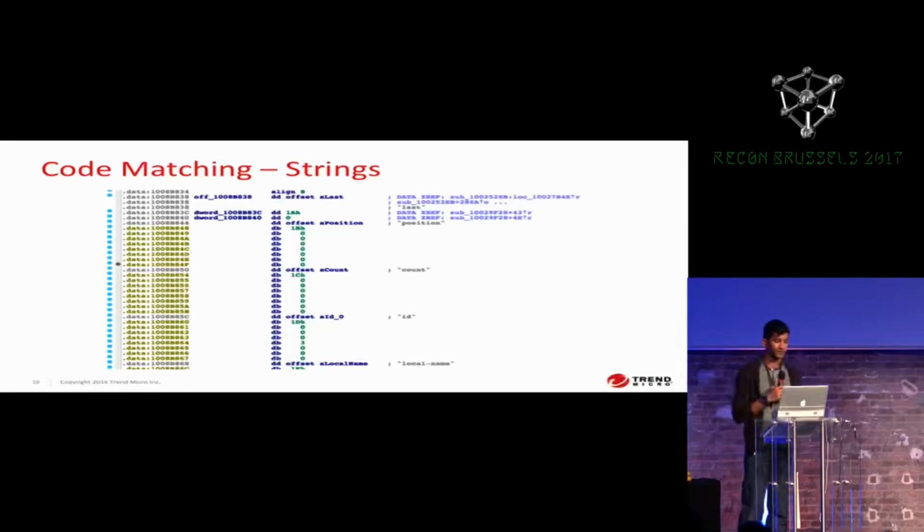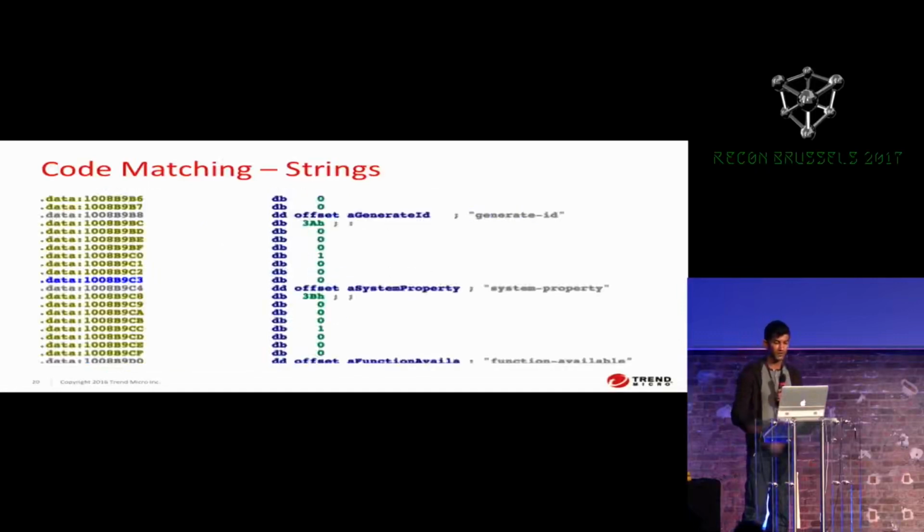On its own, this structure is not all that useful, specifically because it does map the XSLT function names to their IDs, but then their IDs are not the easiest to find. And if you were to do a search for, say, last, which is hex 1A, you'll get a bunch of hits and not really go anywhere. Thankfully, one of the entries in there is one called system property, and that one has an ID of hex 3B and takes a string. And this one is specifically useful because if you look at the code, it is responsible for returning version information of the XSLT engine itself.